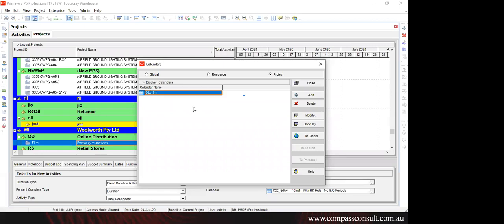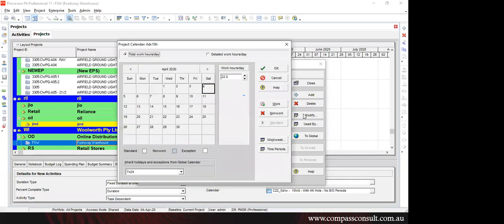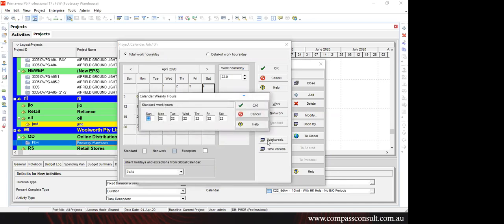Once you put the name of the calendar, then you have an option to modify. Here, the main things are there. There are two parts, total working hours and detailed working hours. First we have to do the work week and time period. There are two options. The work week is defined: we are working for 6 days. So I'm making Sunday 0 hours, and on the other days I'm putting 10 hours. Just use the tab to switch to the next option. Just a minute.